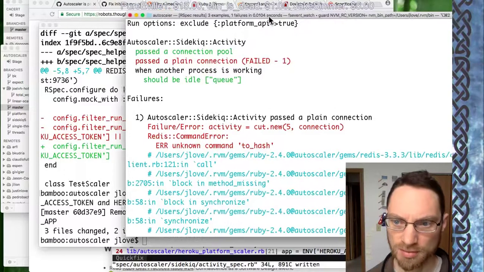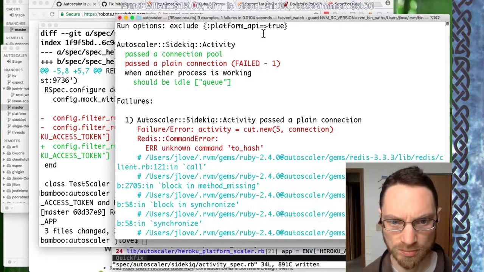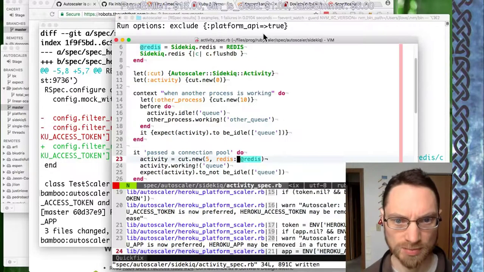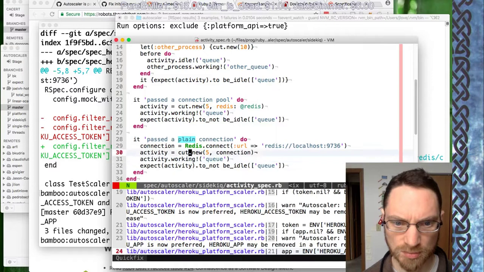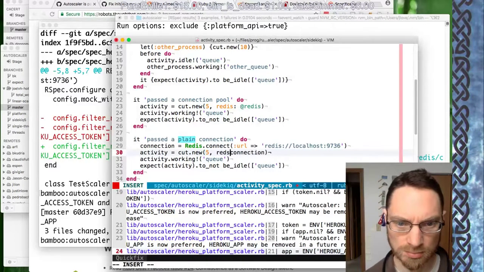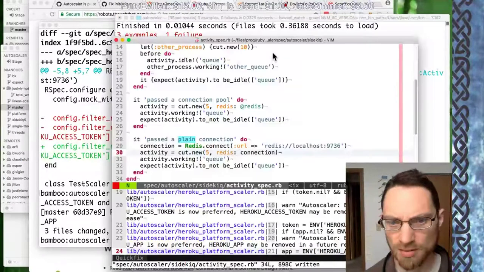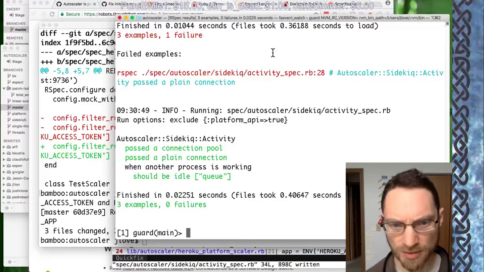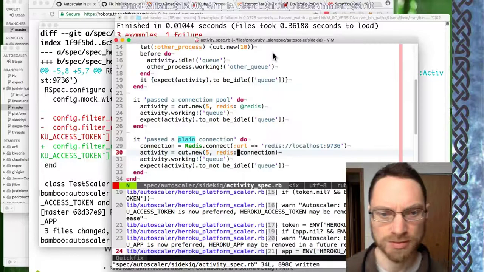Client. Past a plain connection. Nope. Oh, it probably tried to convert that last argument into a hash. Okay.